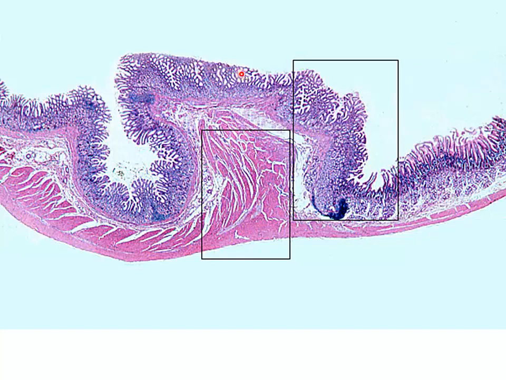Now, as we change our mucosa, notice we're changing the mucosa in this region to look like this. This is going to be our intestinal villi. A lot of these white spaces are going to be our central lacteals. But also notice in this region where we have our lamina propria and our submucosa, we're transitioning that. Now we have all these glands. These are Brunner's glands, and so we know we're moving from stomach, pyloric portion of the stomach, into the duodenum.